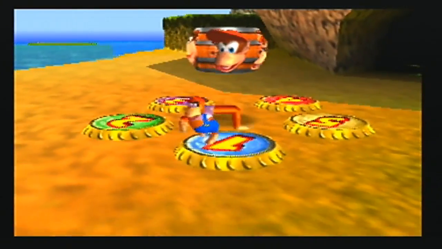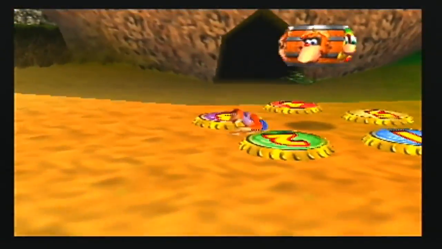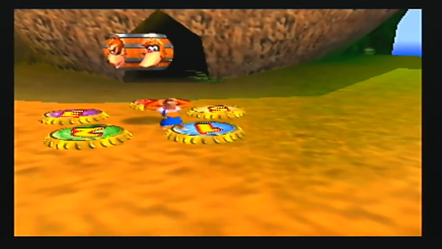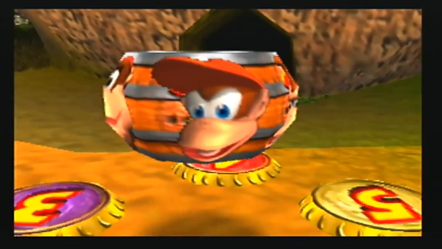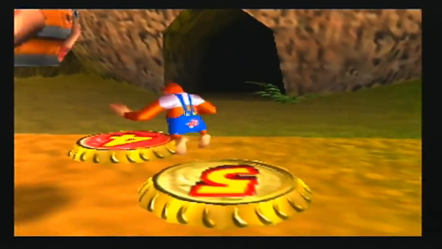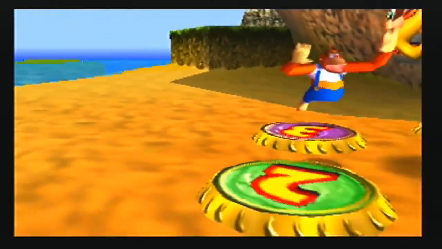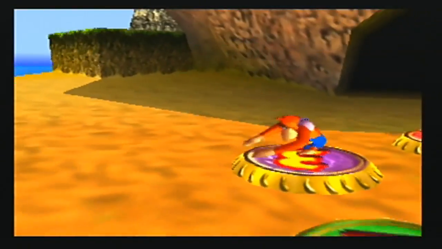Alright. But I think before we head to that new area that opened up with the blast barrel, we're probably gonna head back to Jungle Japes and maybe Angry Aztec too. Maybe we'll do Jungle Japes the next level, and then Angry Aztec, and then the next level. We'll spread them out a little bit. Sounds good. Yeah, prepare for a return to level 1 next time as we clean it up with Lanky, Tiny, and Chunky. Get a big old 100 on that level.